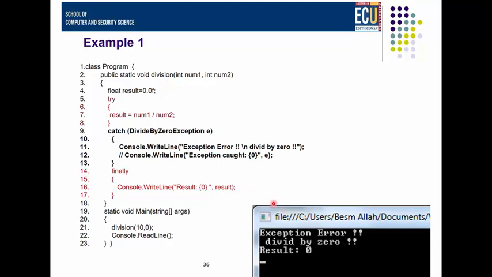You can compile this program like in Java, where you do javac filename.java. Similarly, you can use a C# compiler to compile. For example, this is example1.cs, and then you can run example1. If you enter example1, it will execute this program. Anyhow, in this method we have a try-catch block, and we are dividing number 1 by number 2, which is being entered by the user.